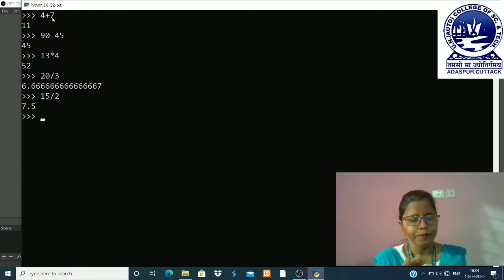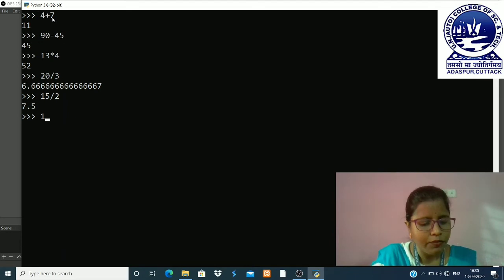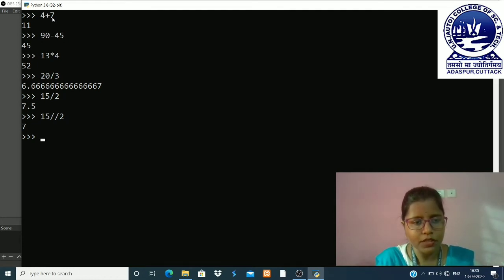But if you want that fractional part to be discarded, then you will go for the floor division. So that is 15 double slash 2, that will give me the 7. So this is the type of floor division.